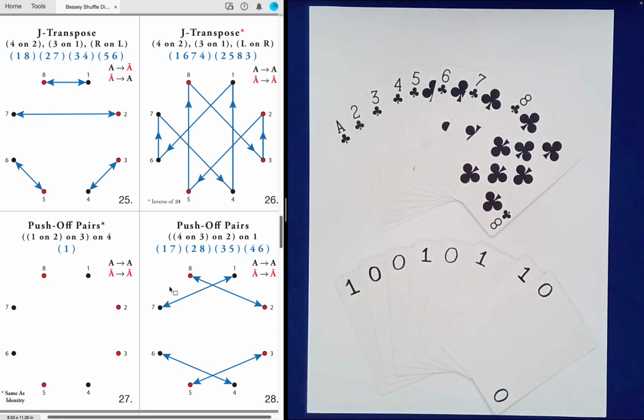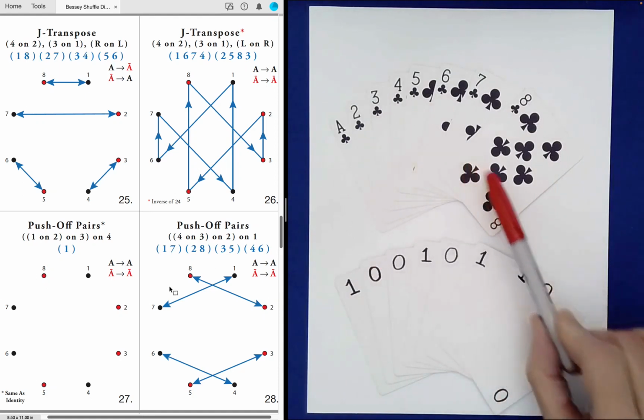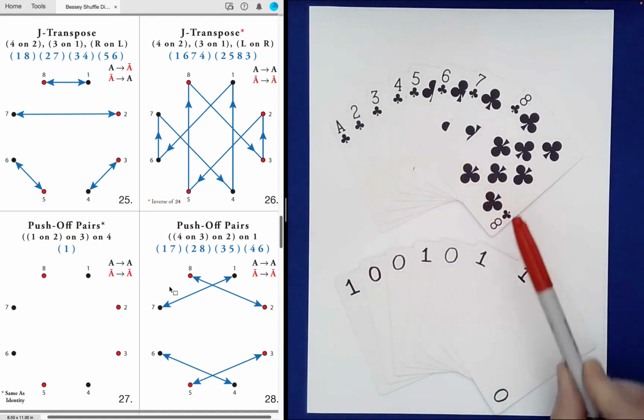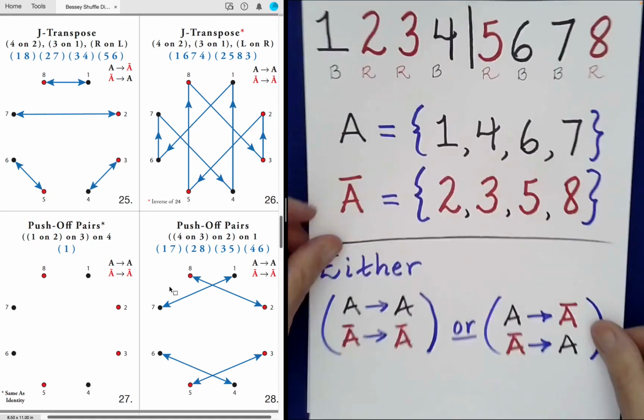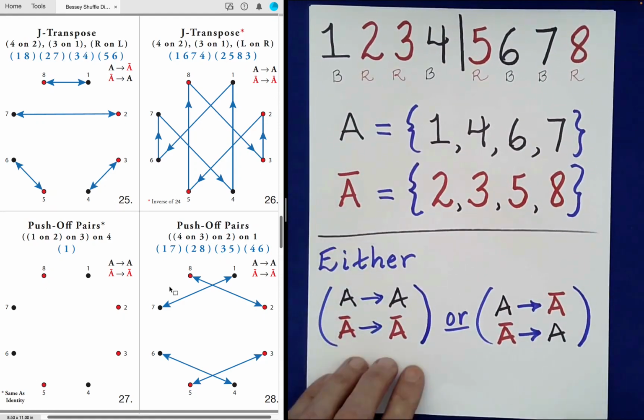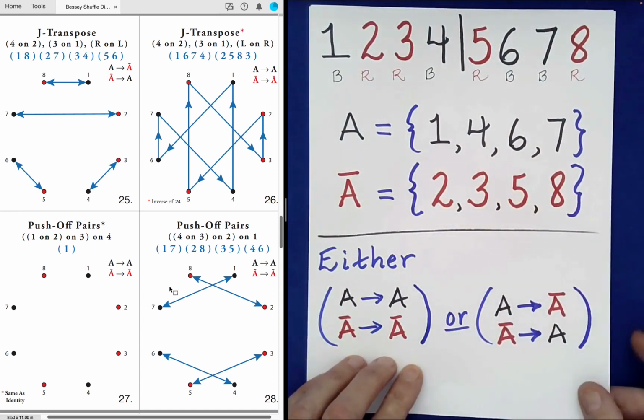Okay? So if in your mind's eye you view this currently as a Bessey sequence, the 2 sets of position values of importance to us will just be 1, 4, 6, 7, which has always been the case, right? For a packet 1 through 8, 1, 4, 6, 7, and then the other position values of importance are 2, 3, 5, 8.